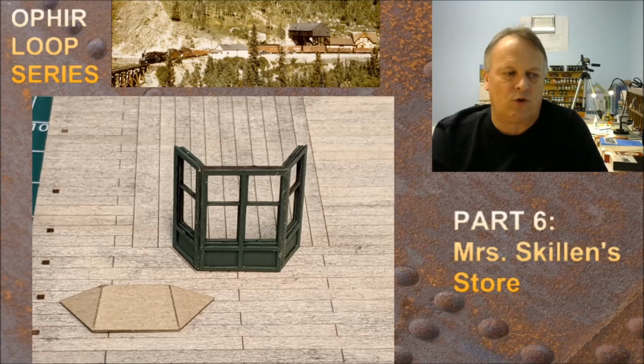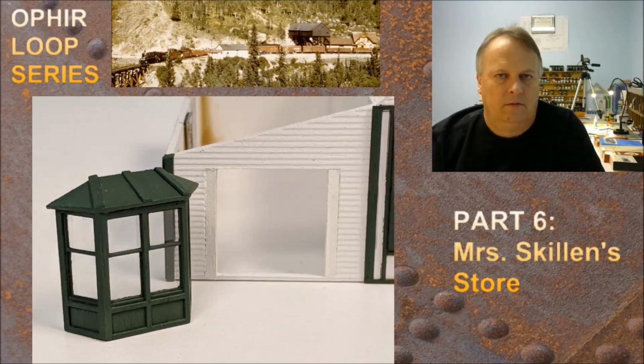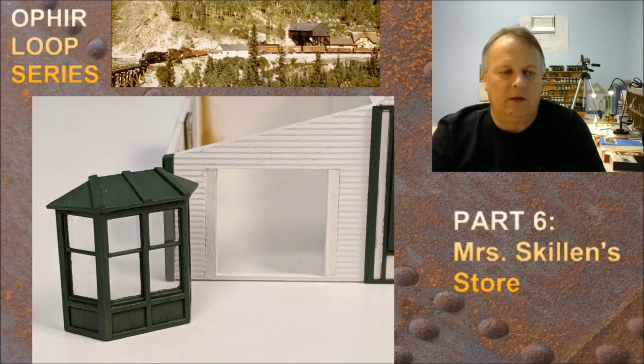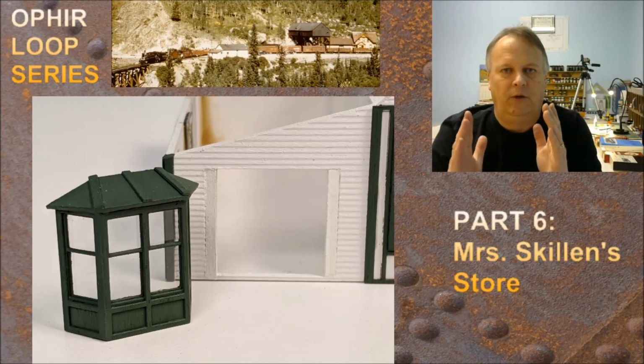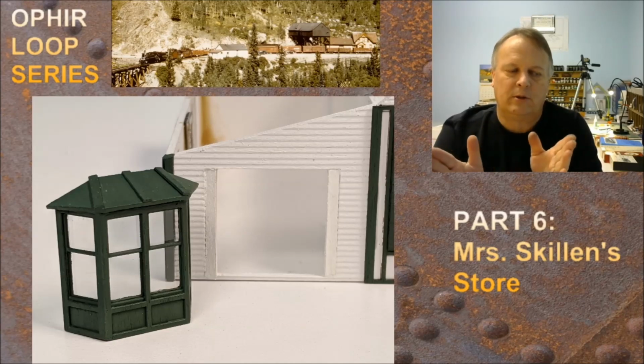And then I added some trim on top of the roof, which generally the bay window roof should match the color of the structure roof. However, I decided to make it just a little different, just for variety's sake. So my roof looked like that when I was done. Put a few more tabs on the top, and then the opening, when I built this per the scribed lines, the opening was actually a little too wide, so it might have had to do with the angle that I chose to put the walls.